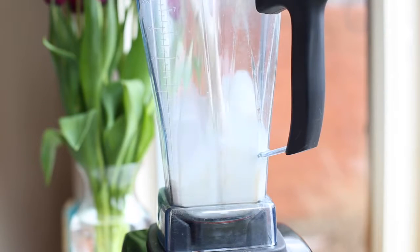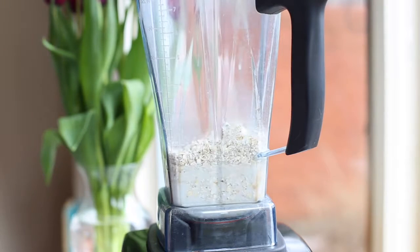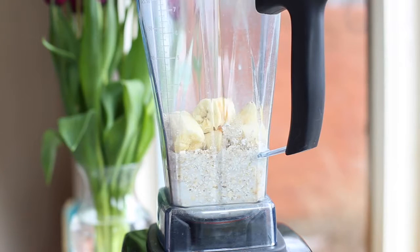So all you gotta do to make the pancake batter is to combine all of the ingredients in your blender and blend until smooth.